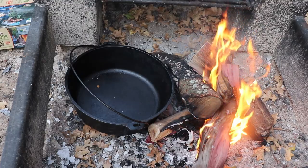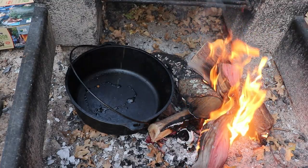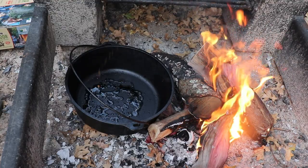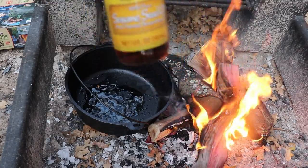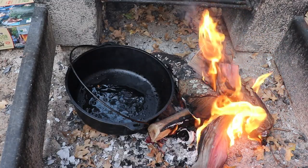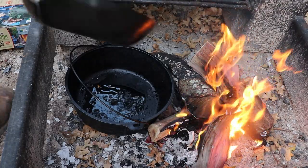I like cooking with the Dutch oven over the fire. I never have a tripod, though — I just put it directly on the fire itself. Here you see me go ahead and put some oil in, a lot of sesame oil, and the onion. One thing you will note, though, is I didn't have enough patience to wait for this fire to actually get as hot as it should.